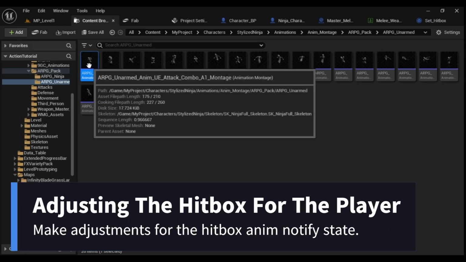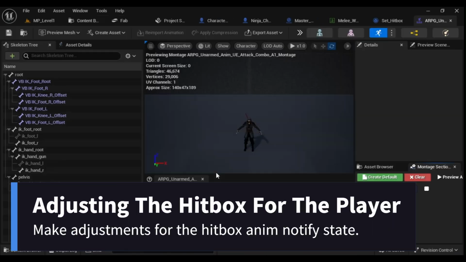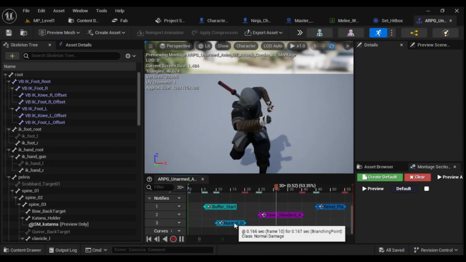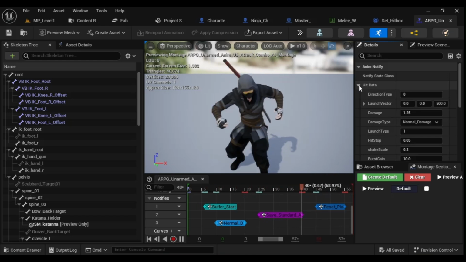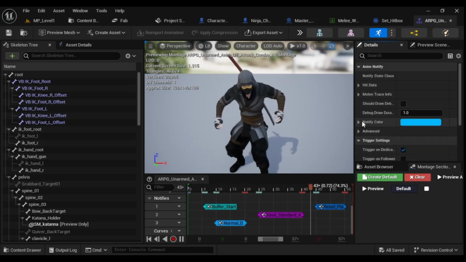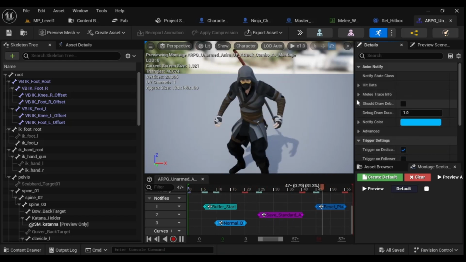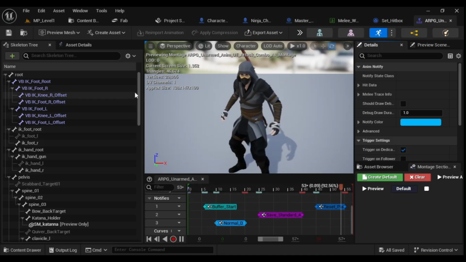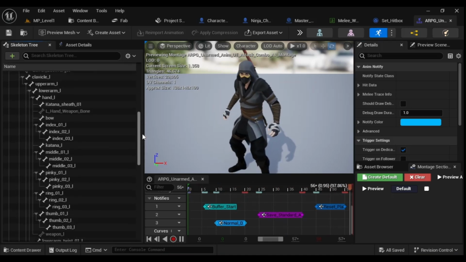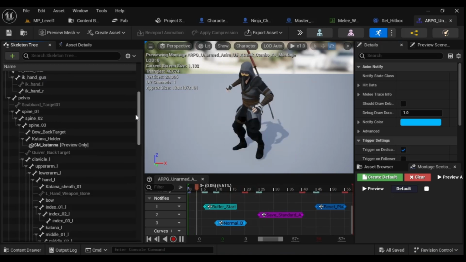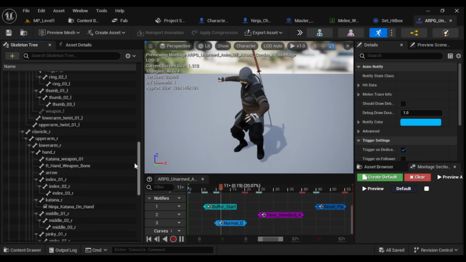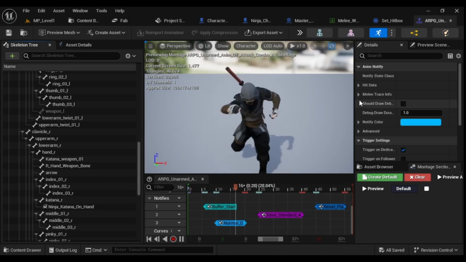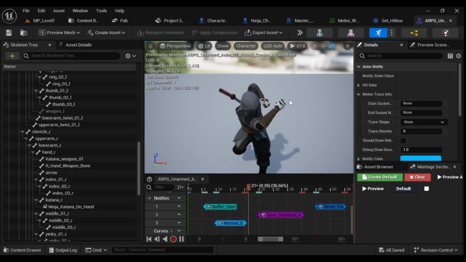I'm going to click on my first attack combo. Using this skeleton tree as a reference, I'm going to set the melee trace info based on that skeleton tree.